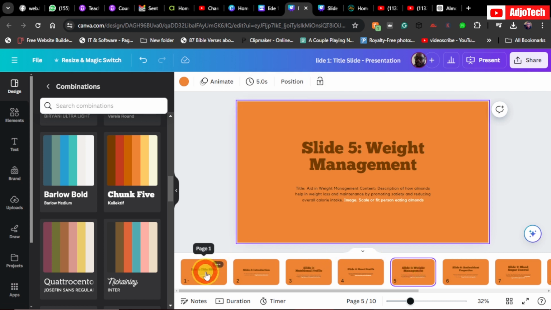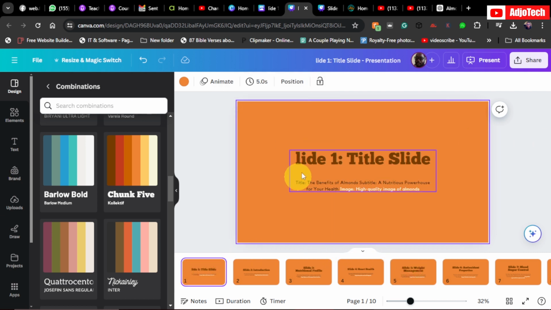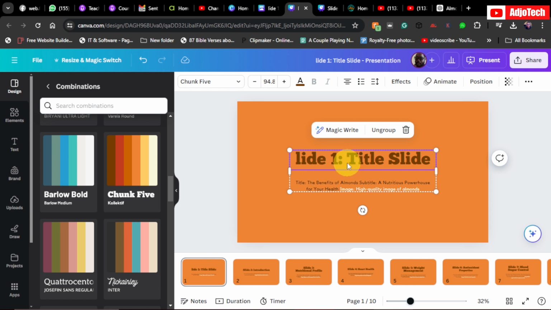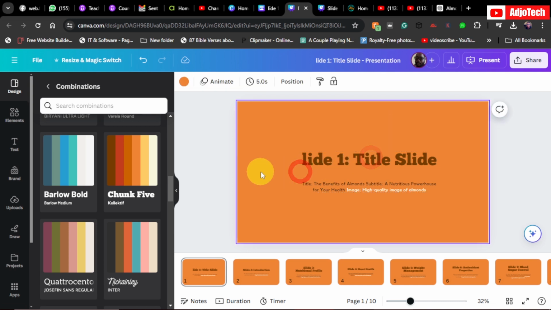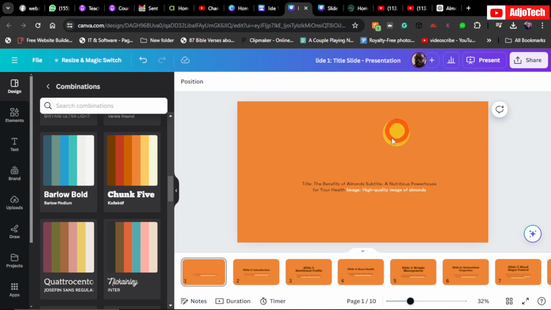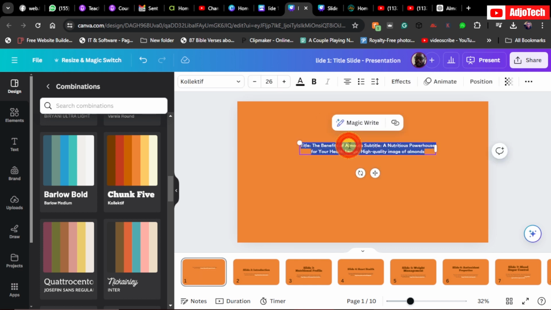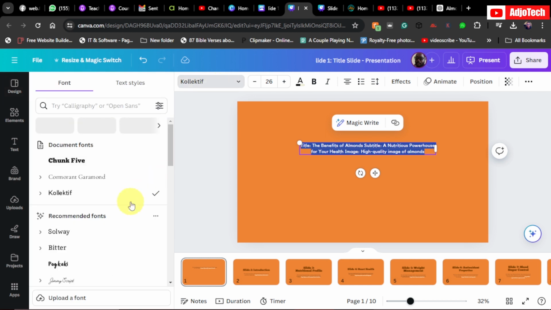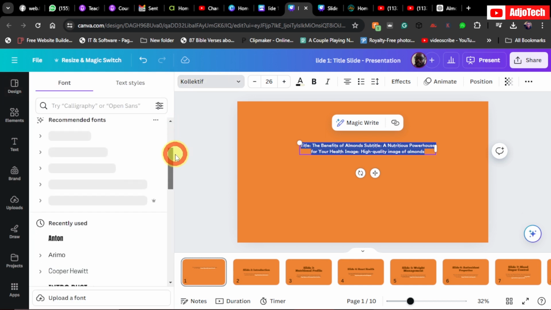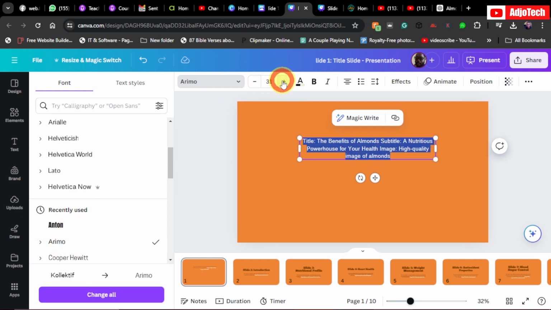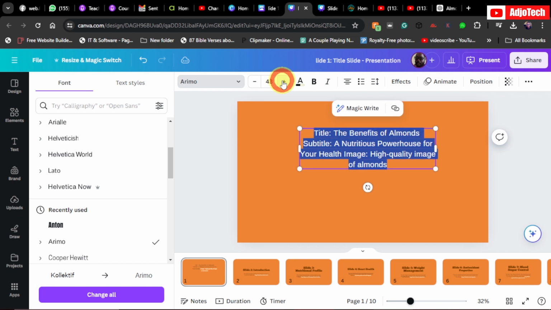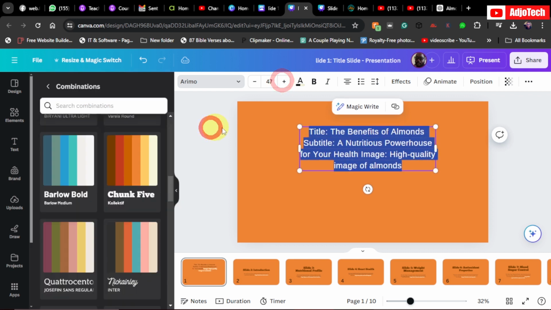Now we can start by working on this one page after the other. Most of the time when you select, you can see the entire document or text has been grouped. So when you select this, make sure you ungroup it. I don't really need this title. This is what I got from ChatGPT. I can change the font as well, to any font right here. You can see we have a lot of fonts here, and when you select any font, you can increase the size as well. You can easily increase the size, and then I can move this side by side.